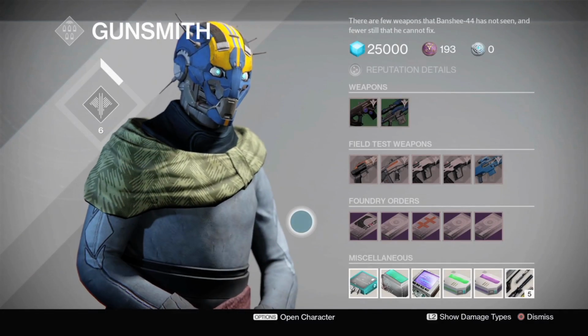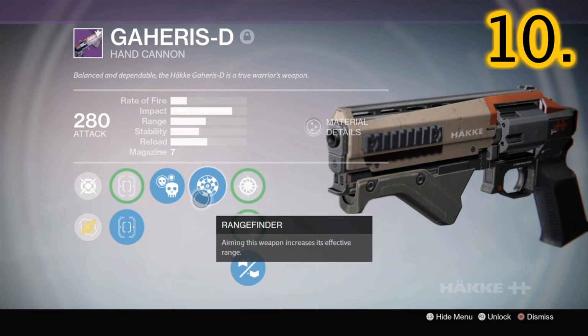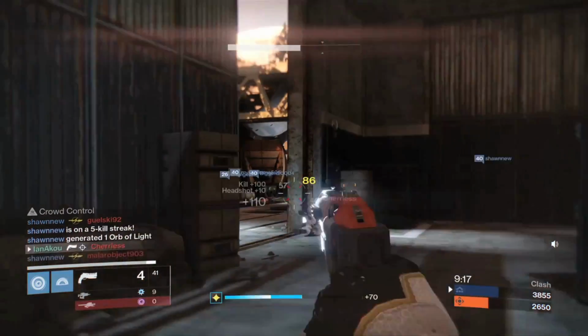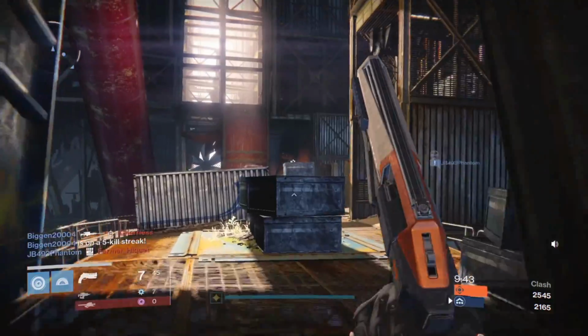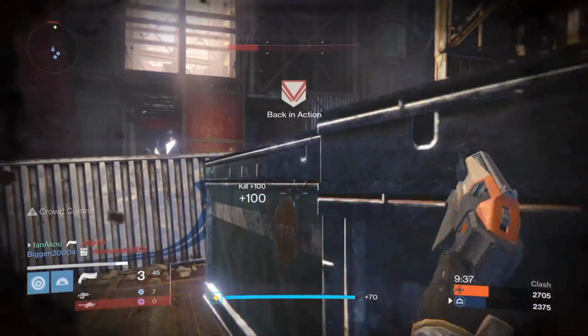Without further ado, these are my top 10 Gunsmith guns. Number 10, the Garris D. The Garris D is a hand cannon by Haka with high stability and aim assist and above average reload speed. It suffers from low range and a magazine size of only 7, but has a decent time to kill of 0.86 seconds, only requiring 1 headshot and 2 body shots to get the kill.